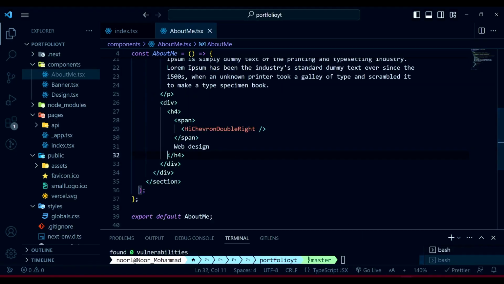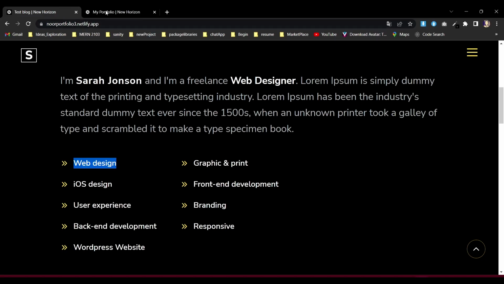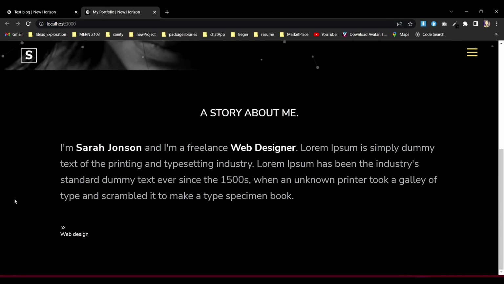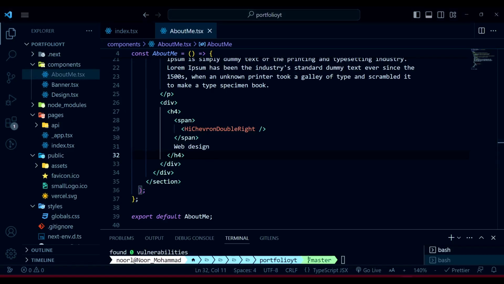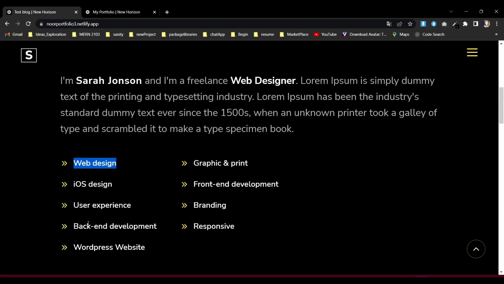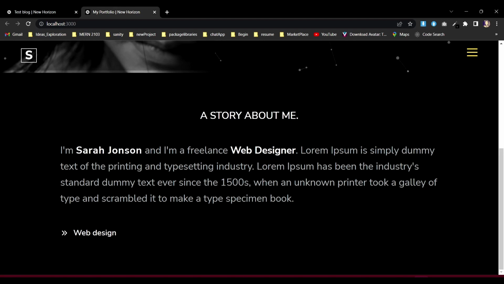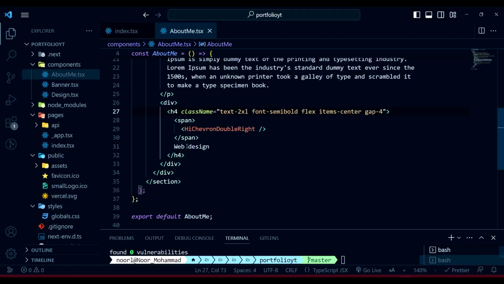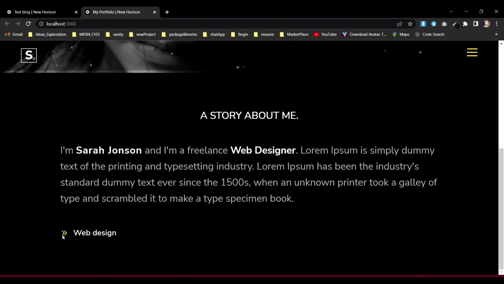So this will be our first proportion, and if we go and save, you see our icon is ready, our text is ready. So for that h4 tag, I'm just gonna go and grab that entire class. I'm gonna give a class name: text-2xl, font-semibold, and flex. Flex will be because I need to put that in the center proportion, that's why. And for that span tag, it's just simple. I'm gonna just add a class name for the color. So after giving that, span, now it's working. So now you see that design is done.